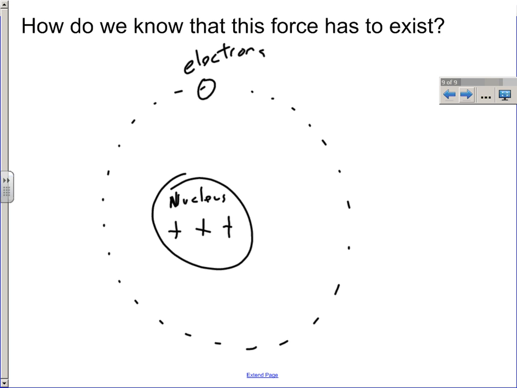And here's your electron. Electrons are negative. In an atom, in the same way that the planets orbit the sun, electrons orbit the nucleus of an atom. This is a terribly inaccurate drawing, but it gets across the idea that the electrons orbit the nucleus. For the same reason the moon didn't float away, because gravity pulled it in, scientists said something has to be preventing the electrons from floating away. It turns out there's not enough gravity. There is gravity here because these both have mass, but that force of gravity would not be enough to prevent the electrons from floating away. So there must be another force, and the name of that force is electrical force.